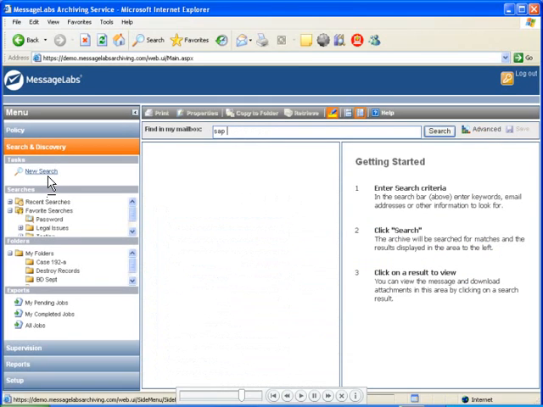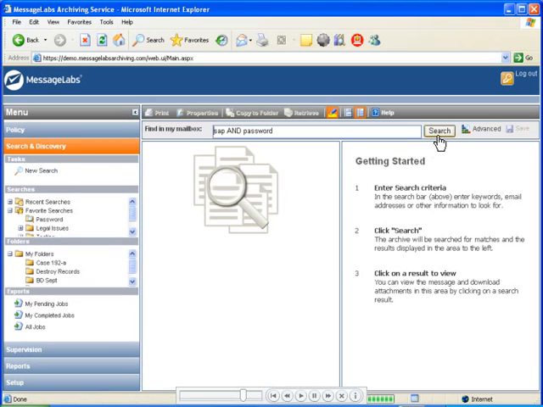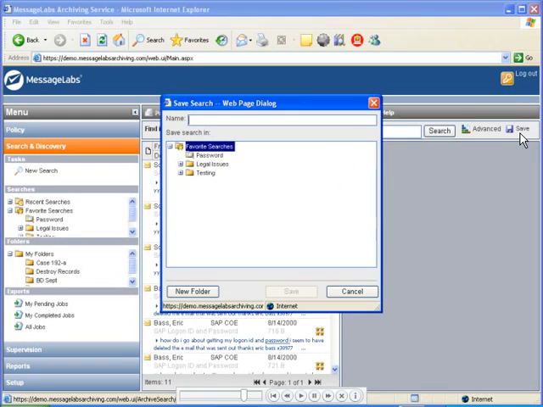To place a search in the favorites, the user creates it in the normal way, and then clicks the Save button. They can then add the search to the favorites list.